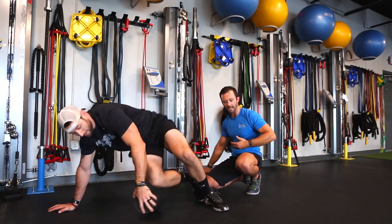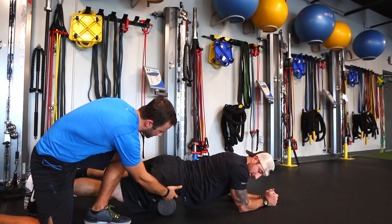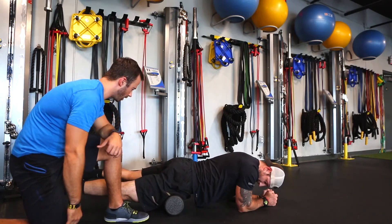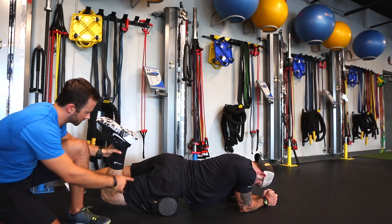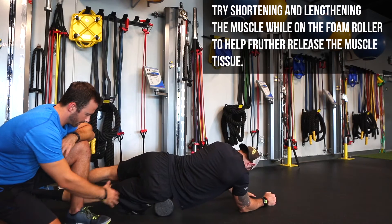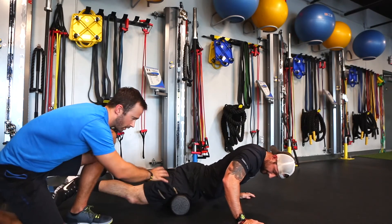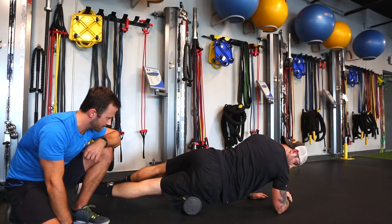Josh is going to roll over onto his front side and go right into the hip flexor area. You can start either rolling up or down, but he's starting right in the top of that hip crease. That's one reason I like the shorter rollers — he can keep his other leg off the roller and just slowly roll up and down right where the psoas comes up over the top of the hip. If he finds a spot giving him a little pain, he can stay right there and flex and extend the knee, giving almost a little lengthening and shortening on the front side. He'll work his way up and down, maybe going onto the IT band and the front of the quad. Remember we're very three-dimensional — muscles are on all sides — so it might take some play time and manipulating body position.